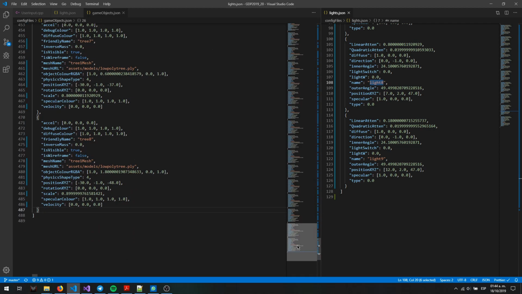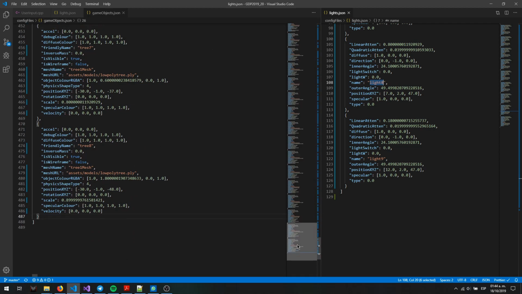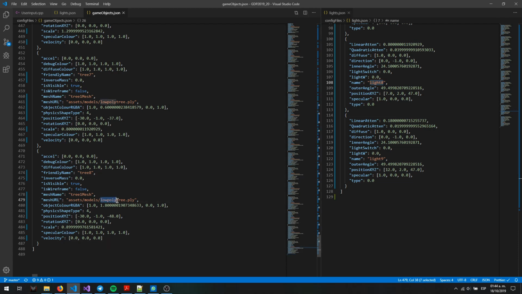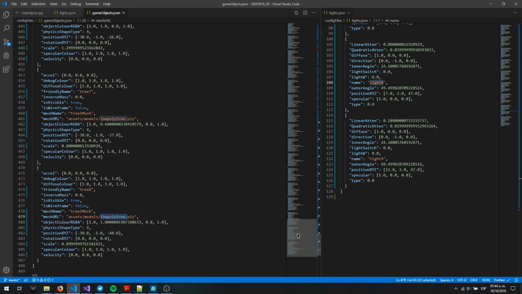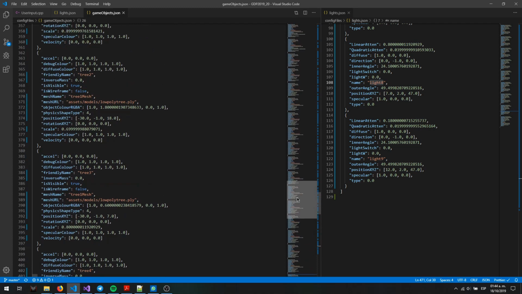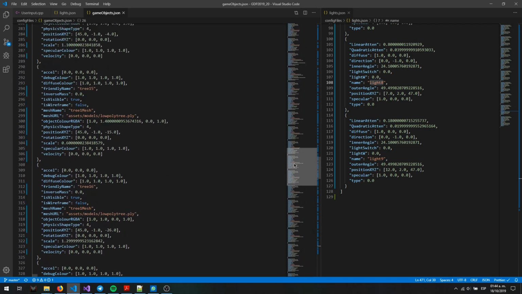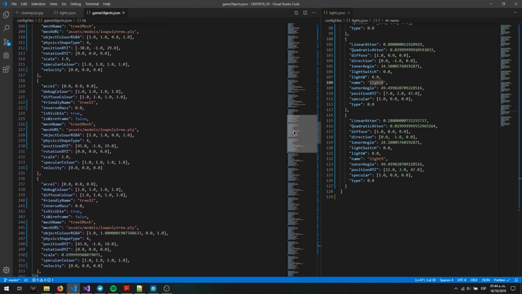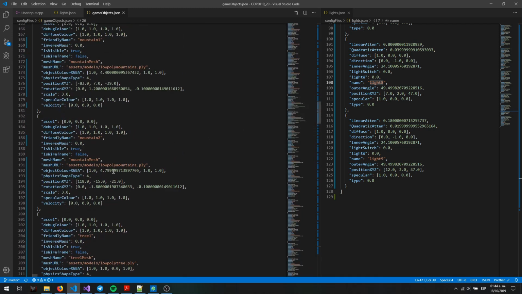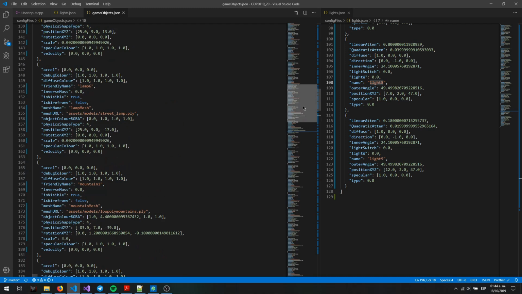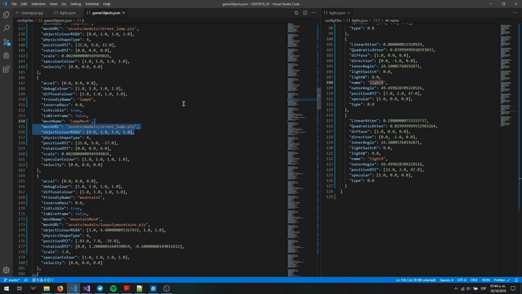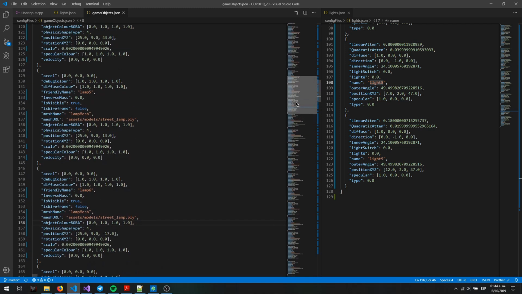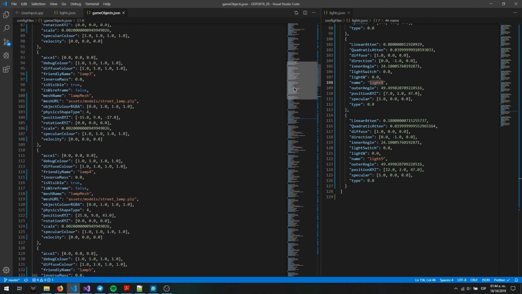The objects I'm rendering are a low poly tree right here, a low poly mountain that's right here, actually two of them, and about 19 trees. So then there are street lamps, 6 of them, which each hold a different light.